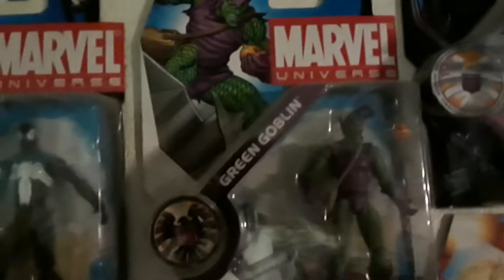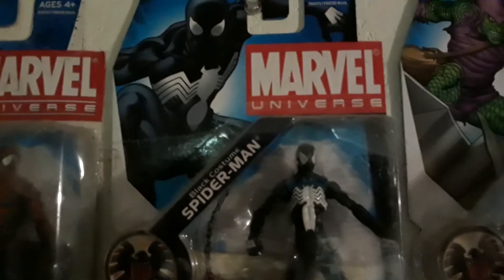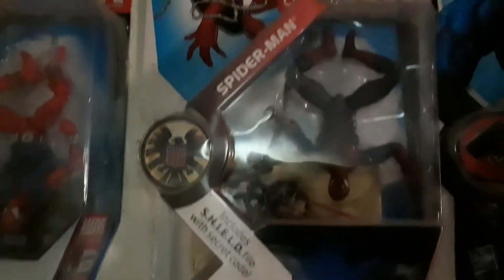Speaking of Spider-Man, I do have the one there. Up top here we have right next to Magneto the arch nemesis of Spider-Man — Green Goblin. And he's right next to Dark Cosmos — yeah, that's what they call him, Black Costume Spider-Man. Very cool. Then there is just basic Spider-Man from the Hammer Files series. And then Spider-Man packaged upside down — they had a variant of him packaged upside down, next to the Scarlet Spider, also packaged upside down, who is pretty much a Spider-Man clone. And then last but not least, Spider-Woman — one of my favorites.